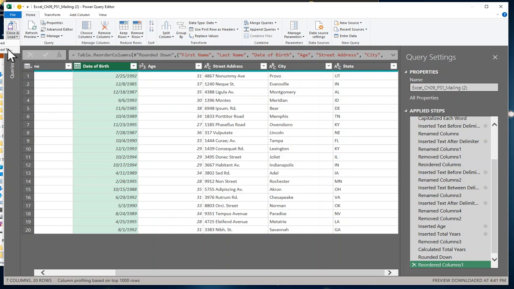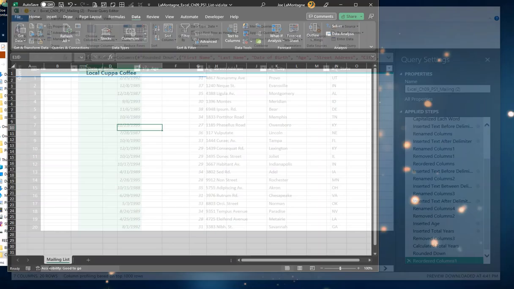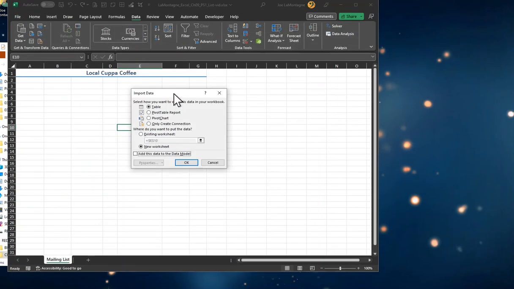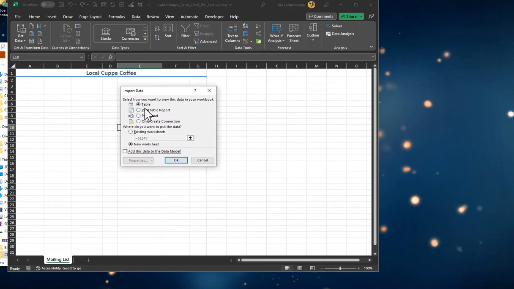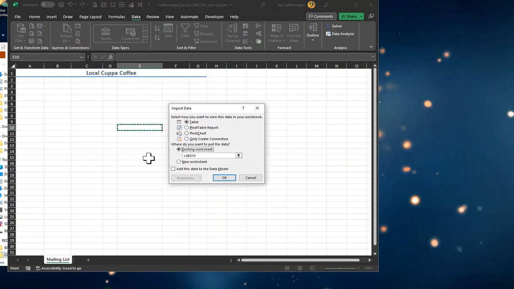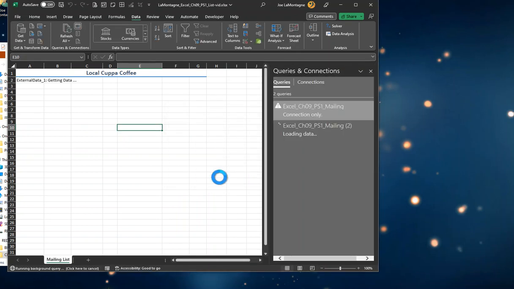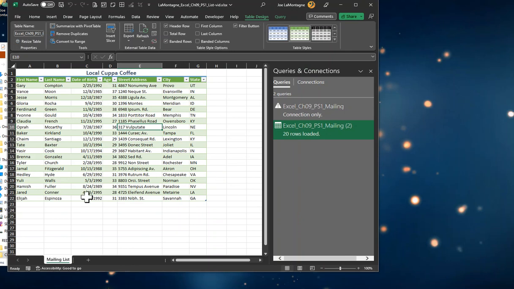This is going to allow me to specify where it goes. So I'll just click Close and Load To, and you'll see that we have some options here. It's going to bring in the table. Right now it's going to go to a new worksheet. We don't want that. We actually want it to go to an existing worksheet, because we have one right now. When I open this up, I just clicked somewhere in the page. I actually want it to be at A2, so I'll click A2, and then I will click OK. And then you have your data.